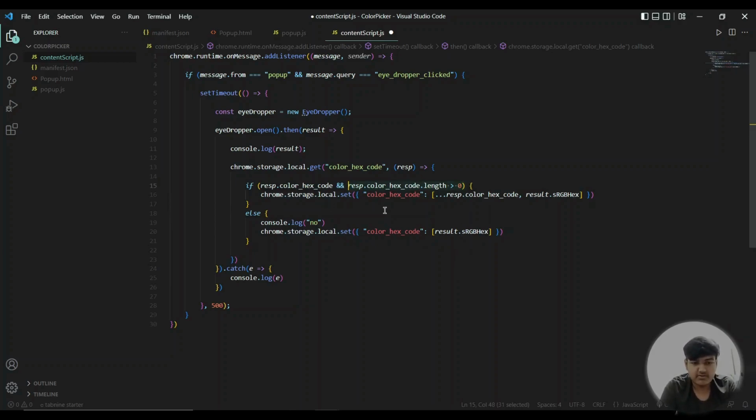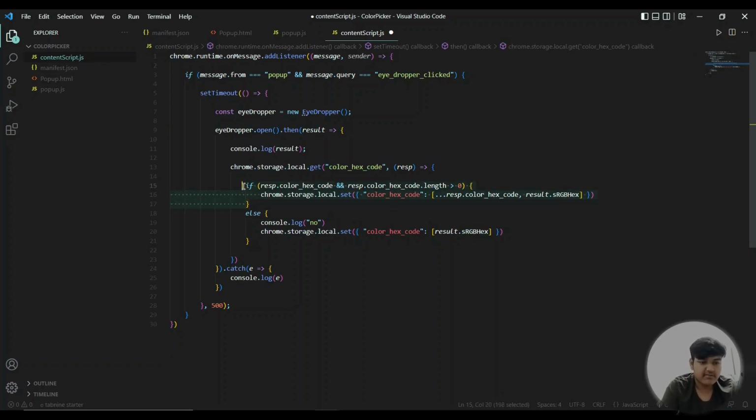Then we set the color hex code as a list with the previous data, which is res.colorHexCode from the response, and then the next data we are appending is the current pixel data the user has selected. This is result, coming from here, .srgbHex, which will contain the hex code for that particular pixel.